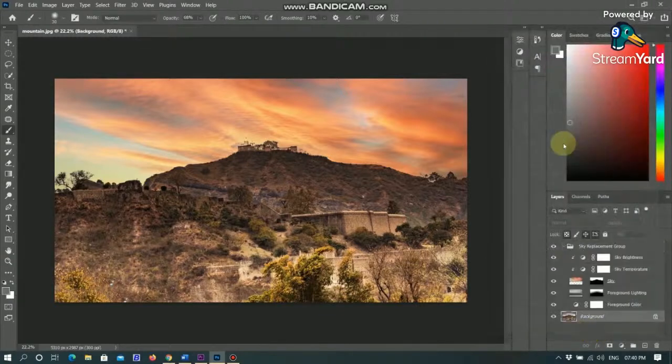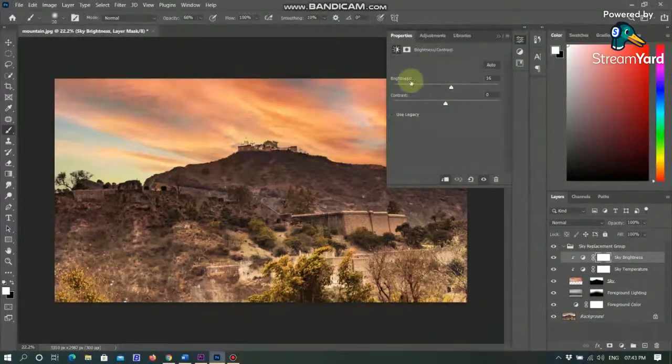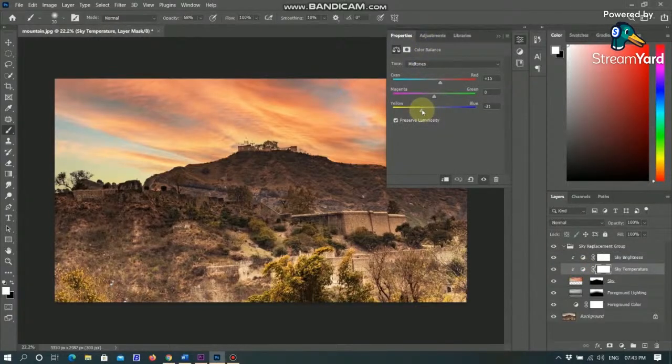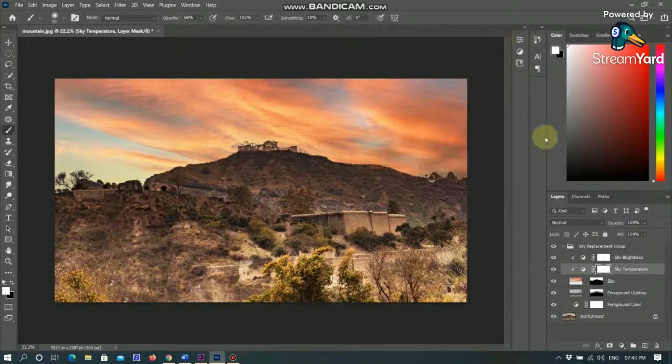Here you can find all adjustments are added in a single group and every adjustment is showing separately with the mask. Means you are open to adjust more. You can see the layer for the brightness. We can also make changes here. Color temperature layer again open for further changes. It is our new sky layer with the masking, you can paint here if any complicated replacement.